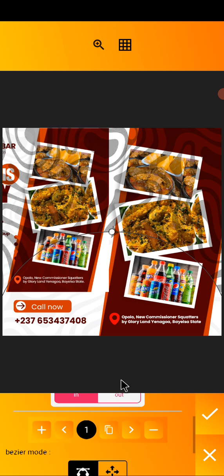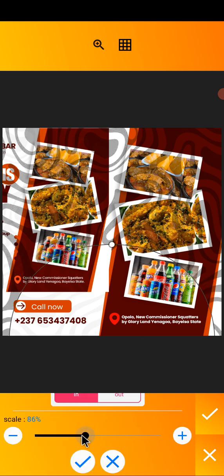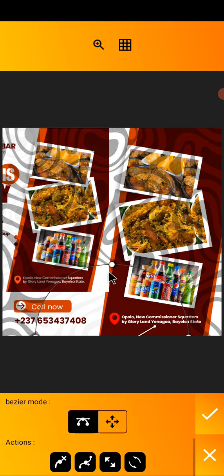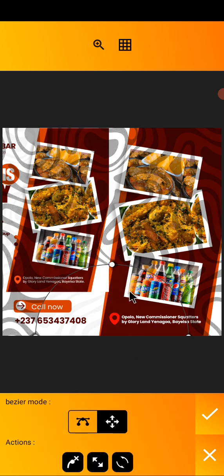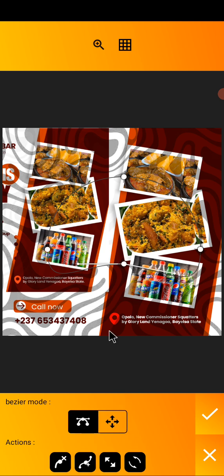I'll enable my mask and then I'll scale it. So let me show you something, because I want to remove all this area and focus just around the parts where this rectangle is positioned.